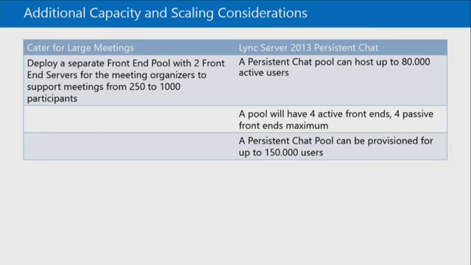Most definitely. Large meetings and persistent chat both put additional constraints on your design and additional things you need to think about in your design. And persistent chat has its maximums of what it can and can't do per pool. So no matter how many servers you throw at it, there's only so much that it can do. So keep that in mind, and know whether persistent chat is what you want it to do or not. We still in Lync 2013 have this idea of up to 1,000 user scaled support for meetings on-prem.